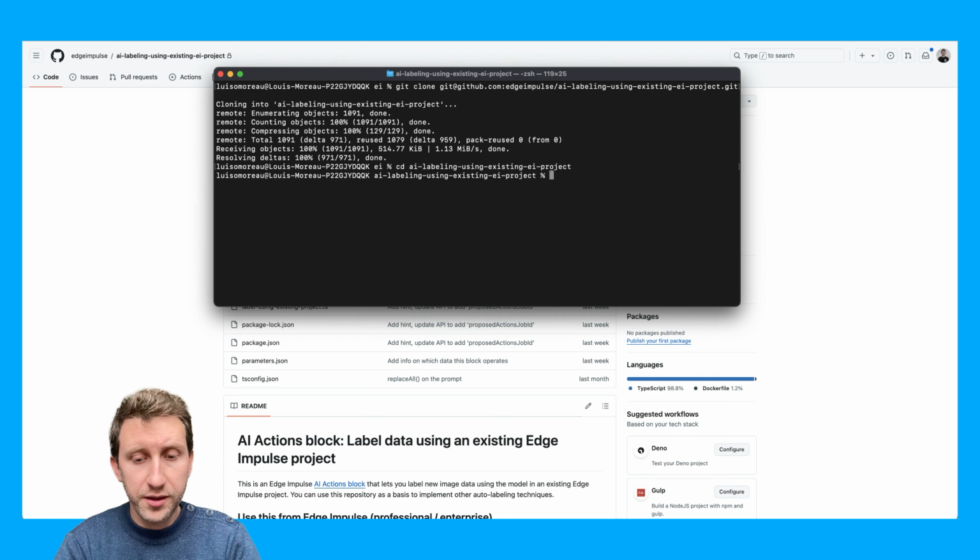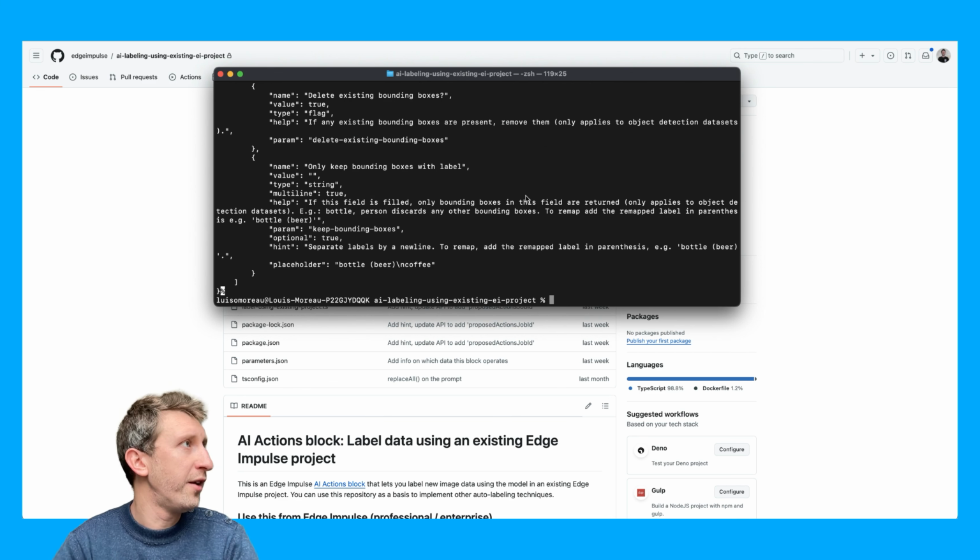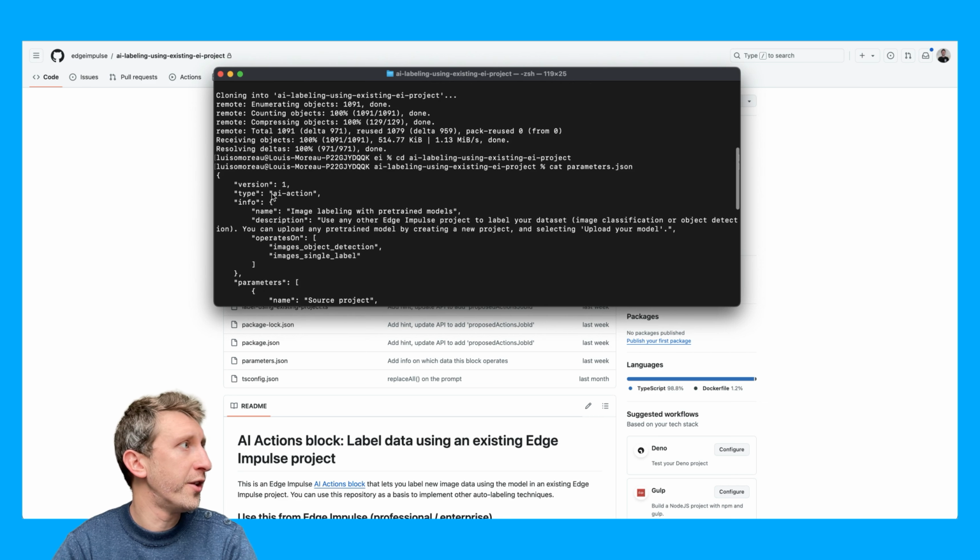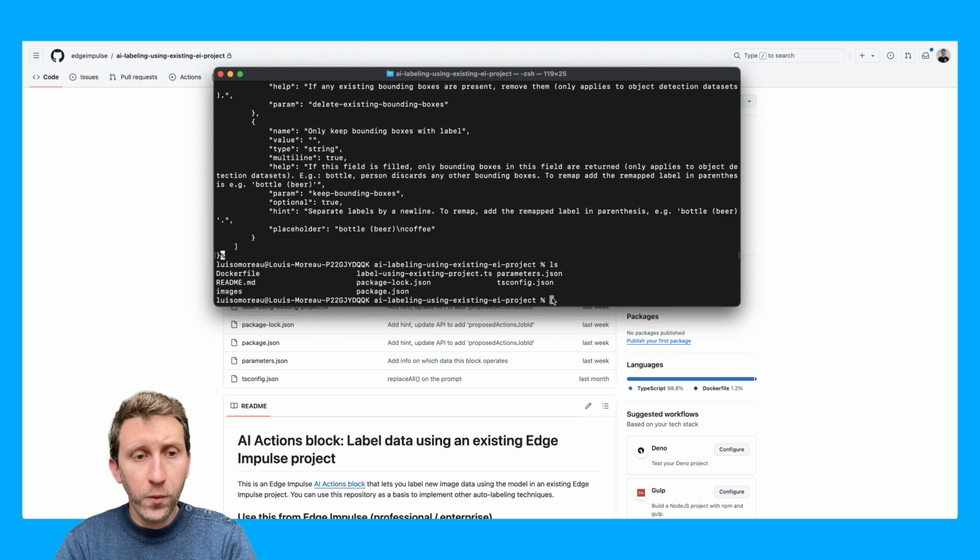I can check the parameters.json. I can eventually edit it if needed. So here it's an AI action block. Once I'm happy with the block, I can just use edge-impulse-blocks init.